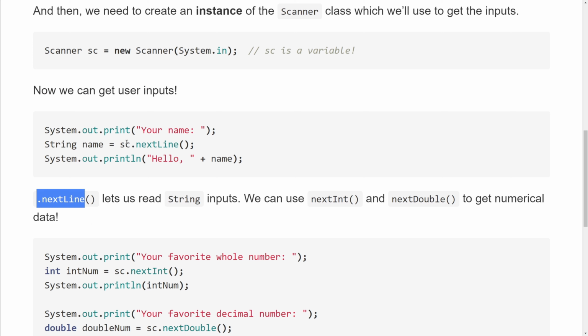Dot nextLine, as we used here, is used to read string inputs from the user. We can use nextInt and nextDouble to get numerical data from the user.